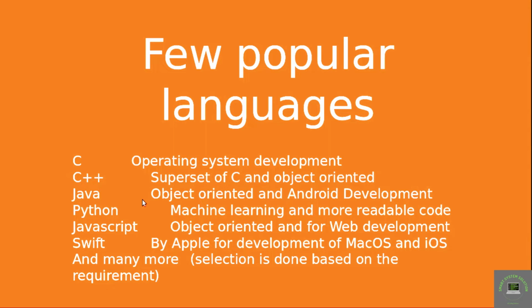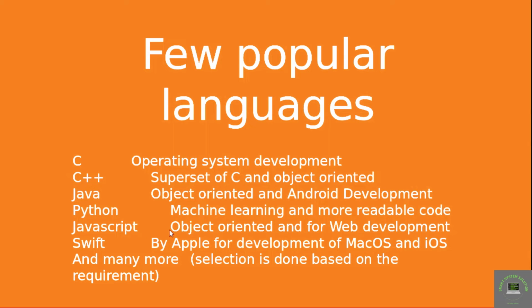Java, similar to C++, is also an object oriented programming language and is majorly used in Android development. So if anyone is interested in developing Android applications, then they should know Java. Python is basically used in machine learning. One of the nice features of Python is that the code which you write using Python is easily readable. It is simpler than what we write in C++ and Java, and the code is relatively shorter, and its domain is machine learning.